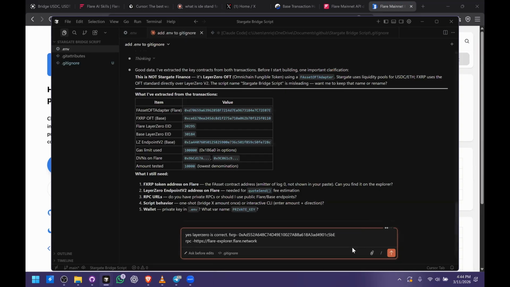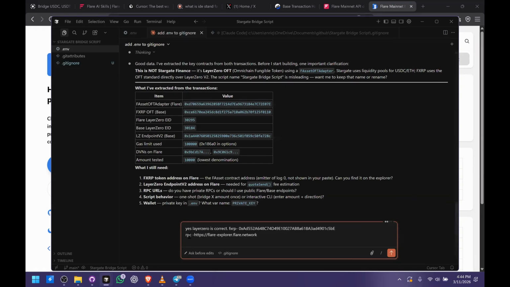RPC, this is the relayer. So this is the validator that receives and sends the transactions. Script behavior, one shot, yes. We need to create 2 different scripts to be able to bridge to and from there.